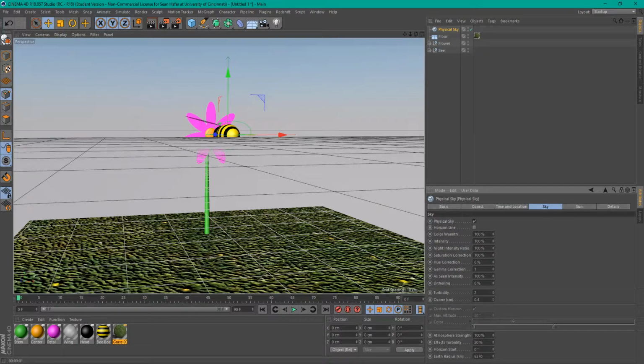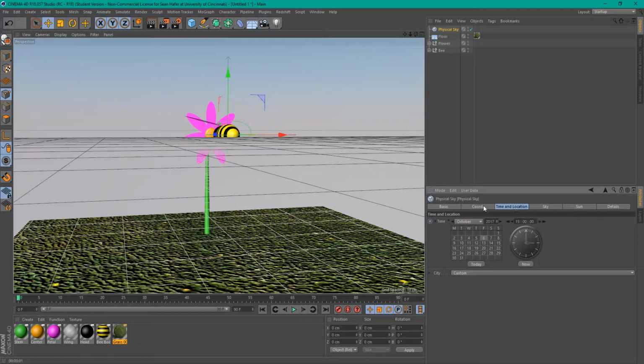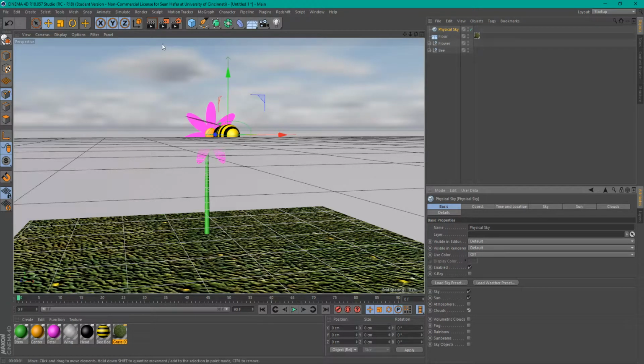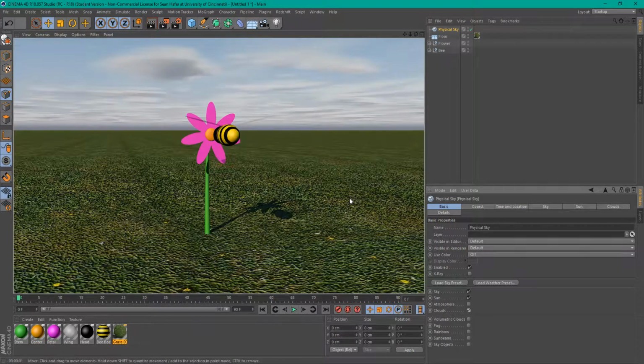In our sky, horizon line, time location. We could also load in a preset if we wanted. Right here on the basic, we can turn on clouds, and now we get some nice clouds in the background for our little bee to fly around in. All right, so we've got this.